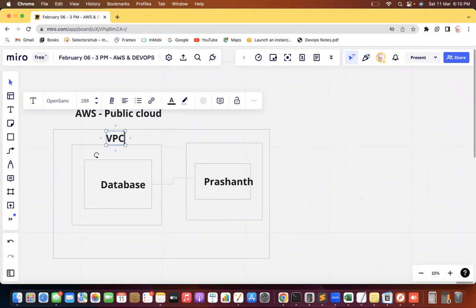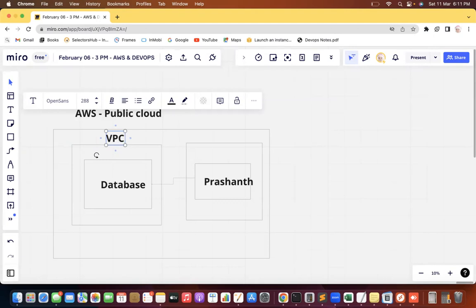VPC is a kind of network boundary, a kind of network security. So no one from another account or no unauthorized person can access your resources. How? Because of this VPC. Every account is surrounded by a VPC.